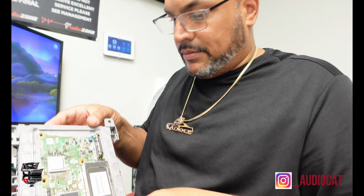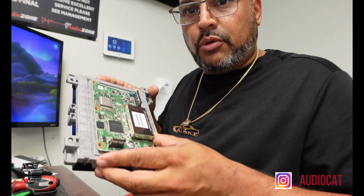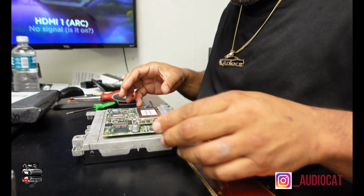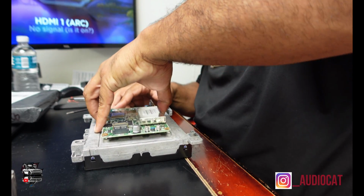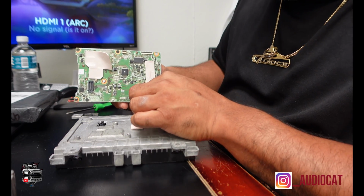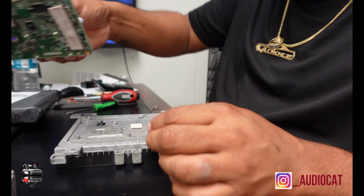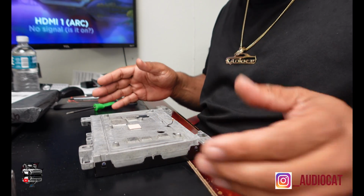So now I'm dealing with the bottom board. This board actually is just going to come and pop up. So if you see this board right here, let me try to get a lower angle so y'all can see more of the work I'm doing. This board here, I'm going to softly remove from here. But you've got to be careful that there's wires on the other side. You see the plug right here. I'm going to unplug this plug and put this on the side here. So now I'm back to the bare minimum of the screen that I need.